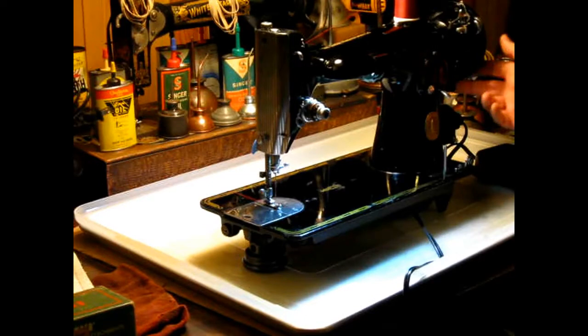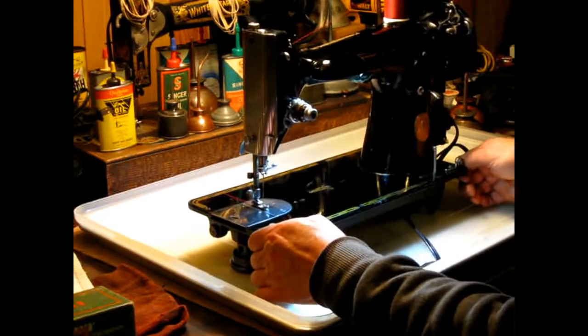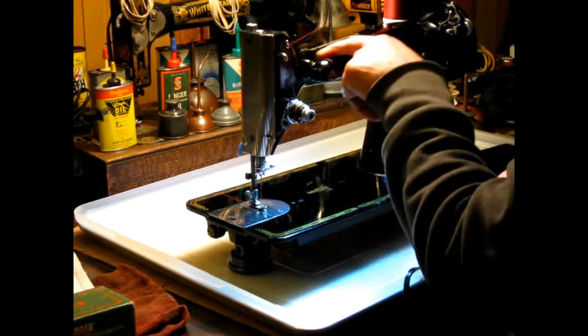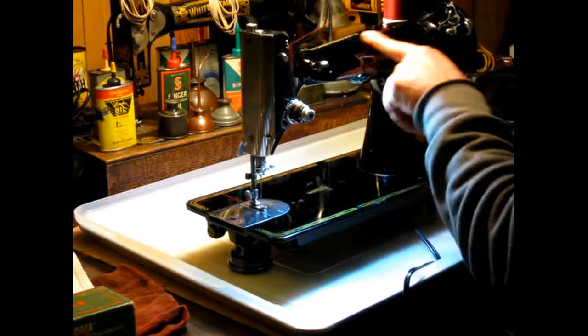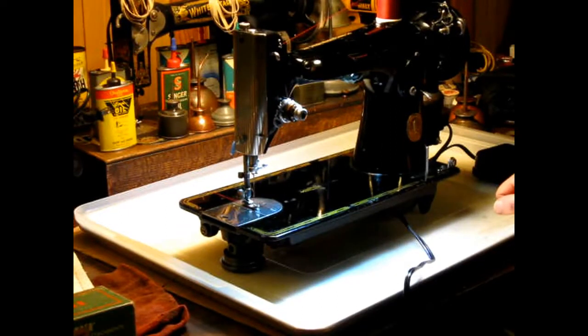I've greased the motor. I mean, all the servicing has been done. You may have to wipe a little of the oil off as it continues to drip a little bit. I noticed underneath it's still a little wet. I'll wipe off again, which may be good enough. It's got a few smudges here and there, and it's a good machine though. There you have it.